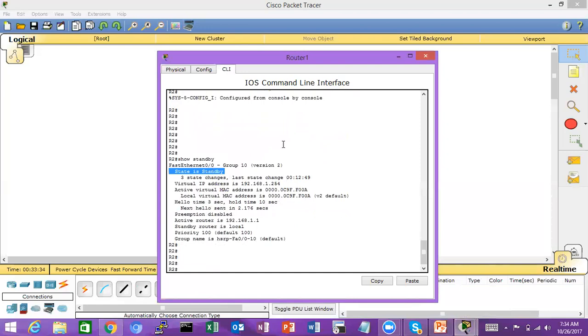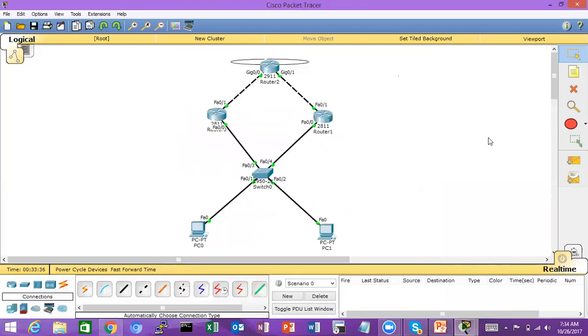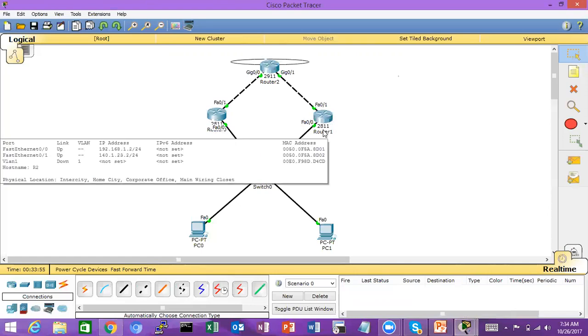All right. So as you see here, now this has become standby. Theoretically, when we say that HSRP active selection happens based on the priority, in this case it is the default priority, and then next based on the highest IP address. Theoretically, this is dot one and this is dot two. So the highest IP address is dot two.